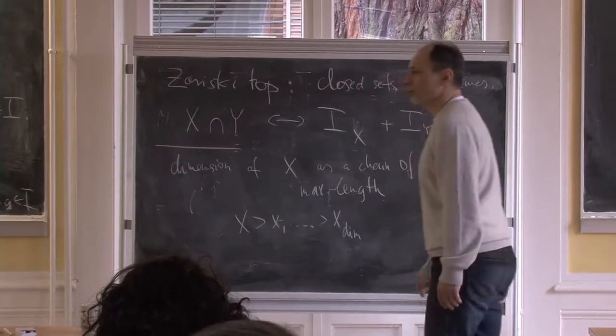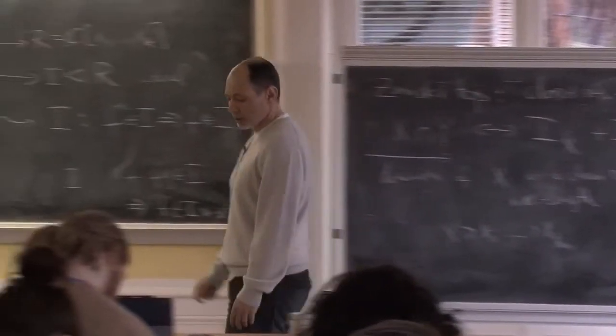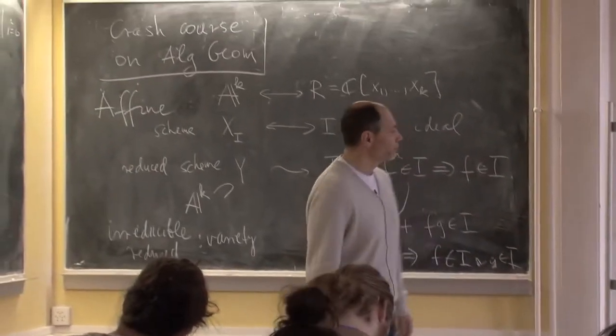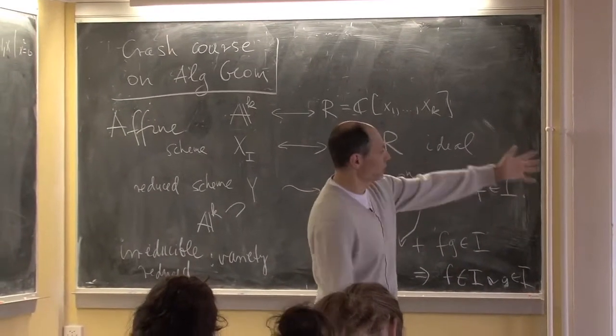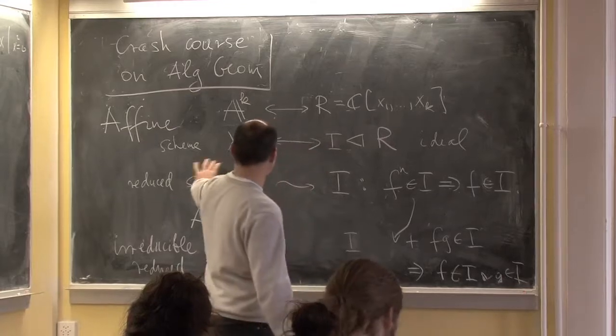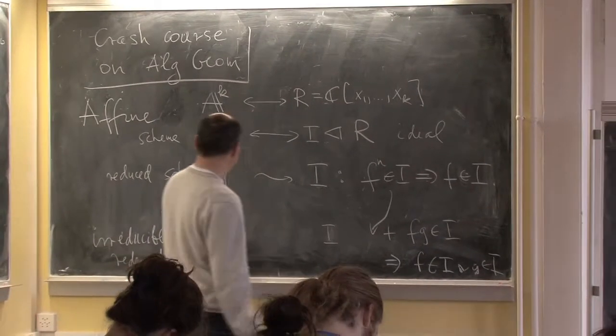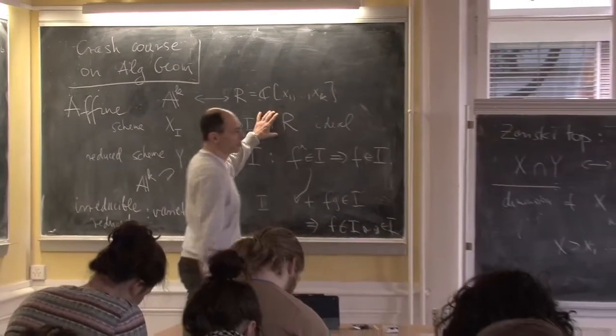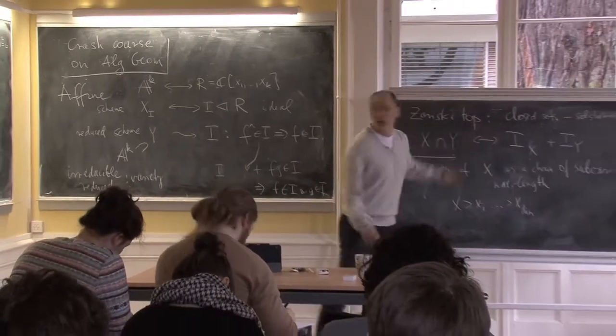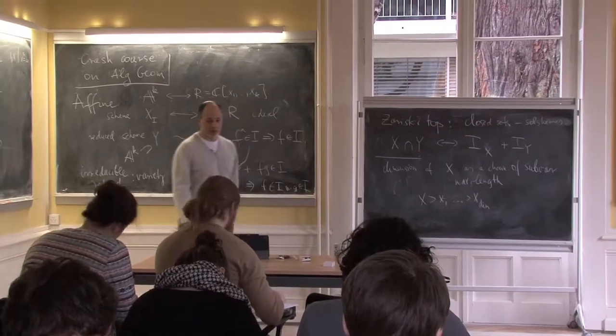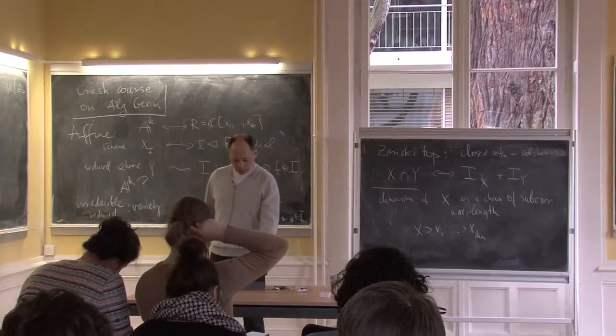Okay. So you get a topology and you get a notion of dimension. And as I said, one of the reasons motivating the introduction of schemes instead of just varieties, so instead of subsets, we look at these more complicated things, is that intersection actually only makes sense in the world of schemes.